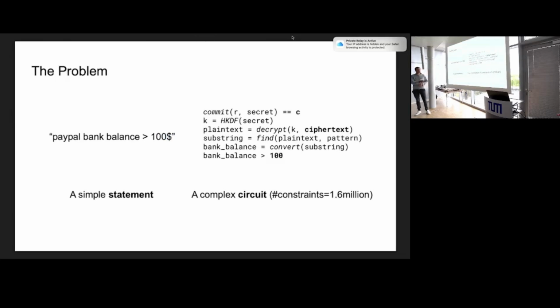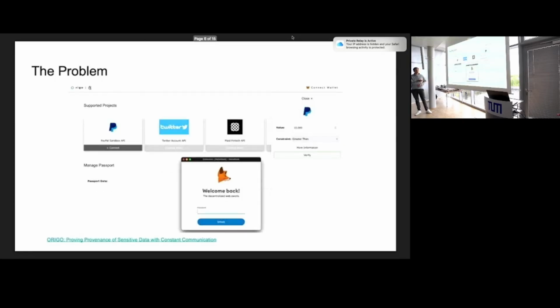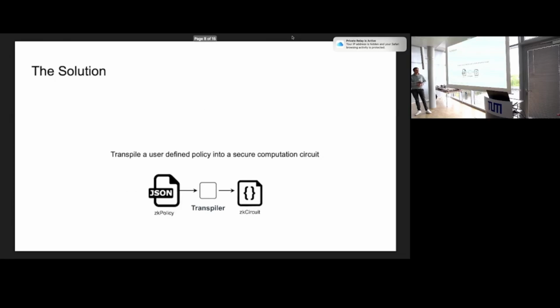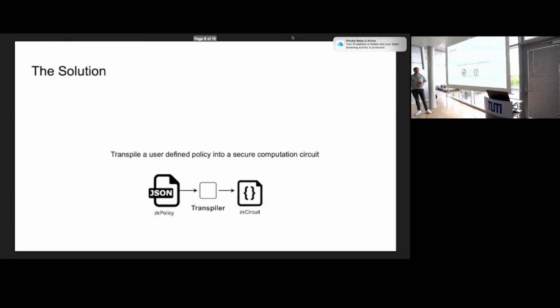And so in order to prevent manual composition and writing of these circuits, we are now proposing this transpiler architecture, where you just have a new form of policy that's in the best case connected to the UI values, and then you can just transpile the circuit, so all the stuff that you actually need, and facilitate and get more dynamics into this application.